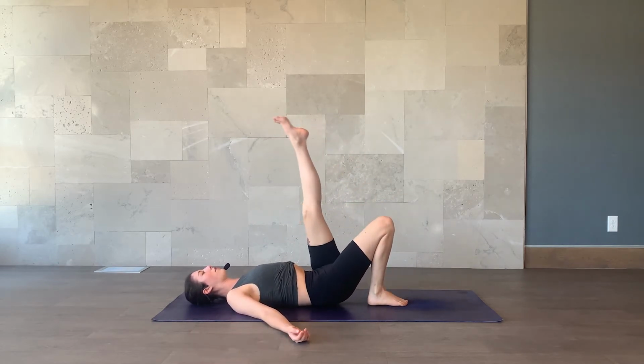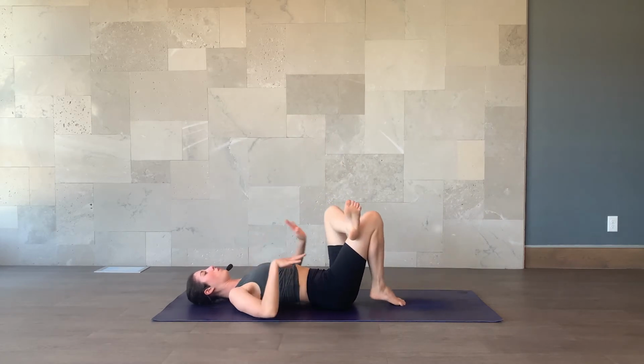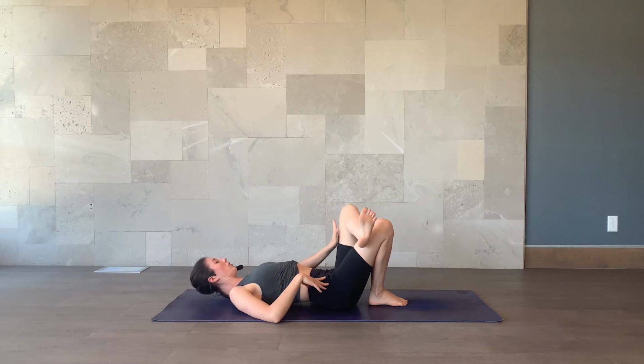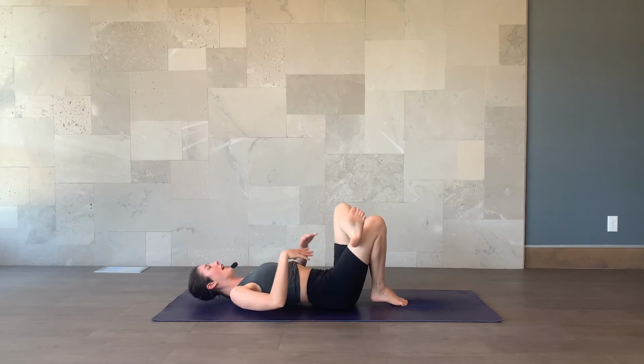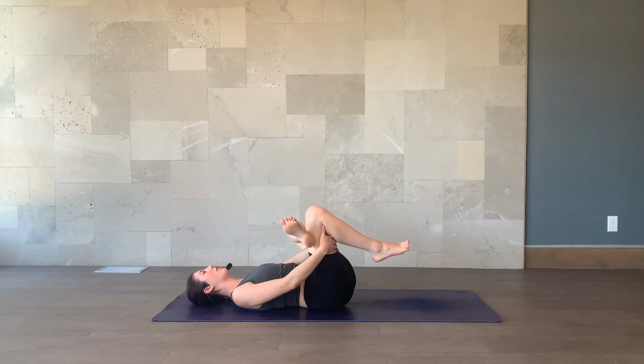We'll just switch. So left leg comes up, flex the foot, cross the ankle over the thigh. We can stay right here. Just a little bit of pressure into that left thigh, or we can interlace our fingers behind the right thigh, maybe in front of the right shin. Squeeze in nice and tight. We can stay steady. We can invite a little bit of movement. Notice the subtle differences between the two sides.